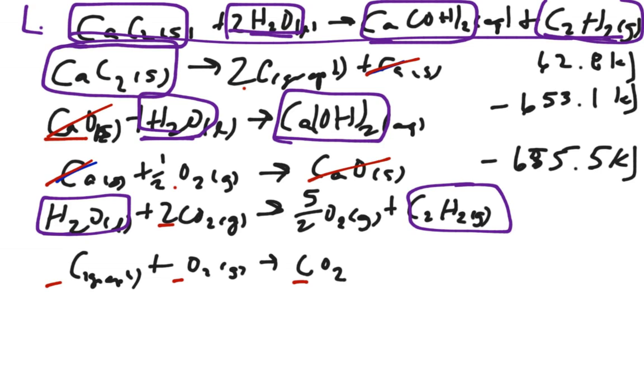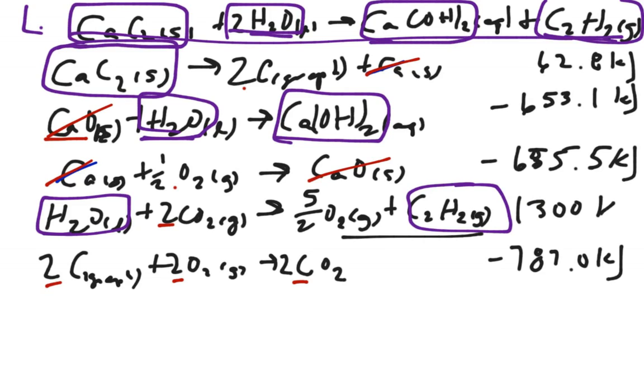So the other rule that you can do is you can times this by any number, and all you have to do is times the result by any number. So this is negative 393.5 kilojoules. If you times that by 2, since we want to double that, we're going to get negative 787.0 kilojoules. And I've got to write this other one in here. This one we flipped, this one right here we flipped, so it's going to be 1300 kilojoules instead of negative 1300 kilojoules.